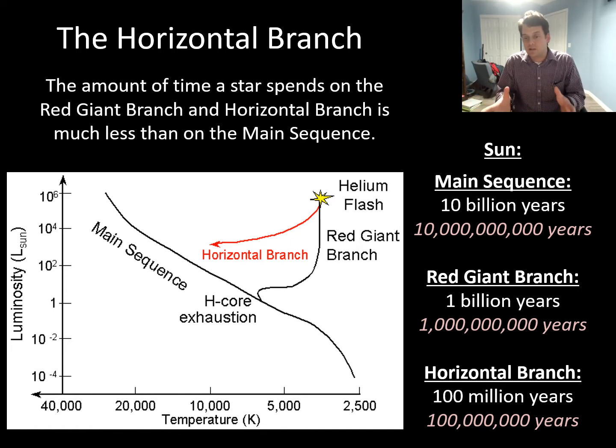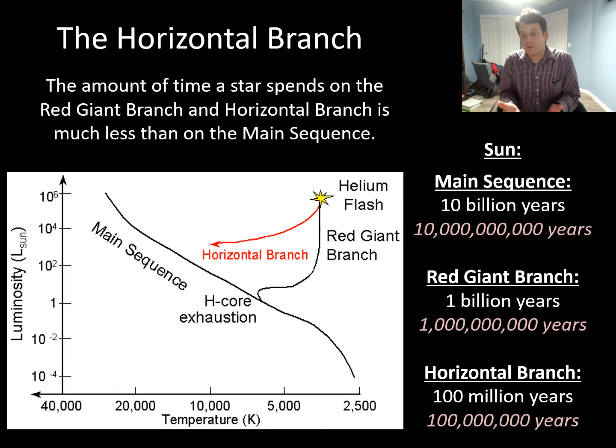And if you pause for a second, you might convince yourself of this, but I'll just tell you, as the masses of the stars get higher, these times all get smaller, right? Because it's quite generally the case that more massive stars are hotter stars, their cores are hotter, the nuclear reactions go faster when it's hotter, and so the fuel is spent more quickly, and each stage moves faster.